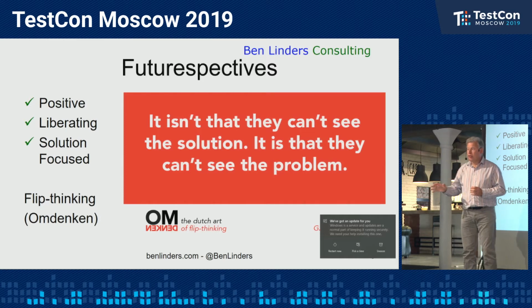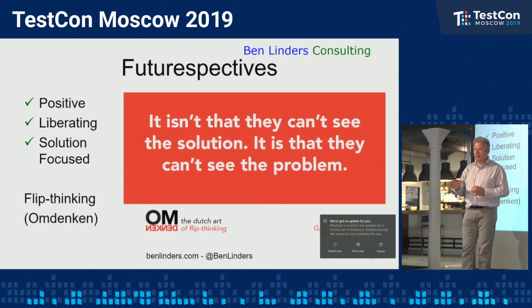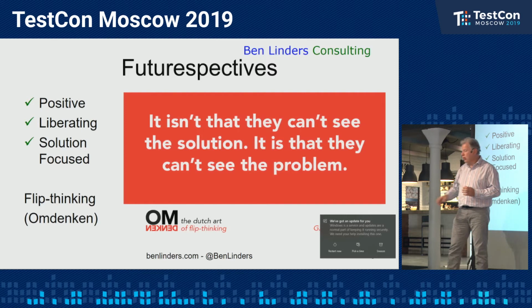One last thing, if you look at the present, there are usually tons of problems. And often it can be difficult to decide which one to solve. This is where a future perspective can help you, because if you understand where you want to be, then you might see that some of the problems you don't need to solve. And you might see that some of the other problems are the ones where you really need to focus, because those are the most important ones that are blocking you from getting where you would like to go. So a future perspective can again be liberating in that you don't need to do everything.